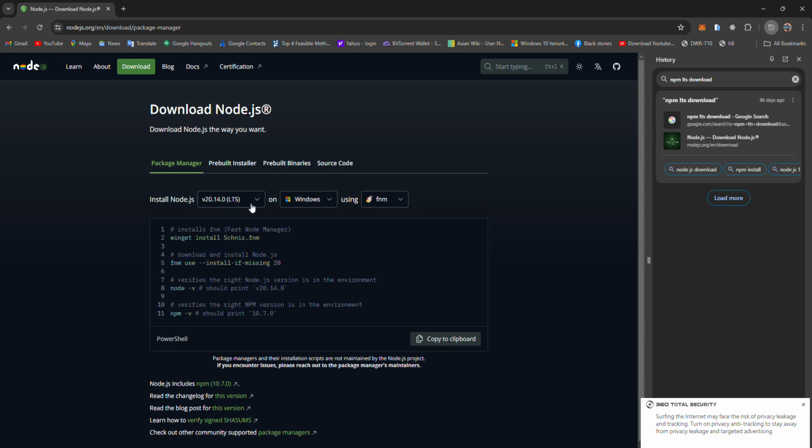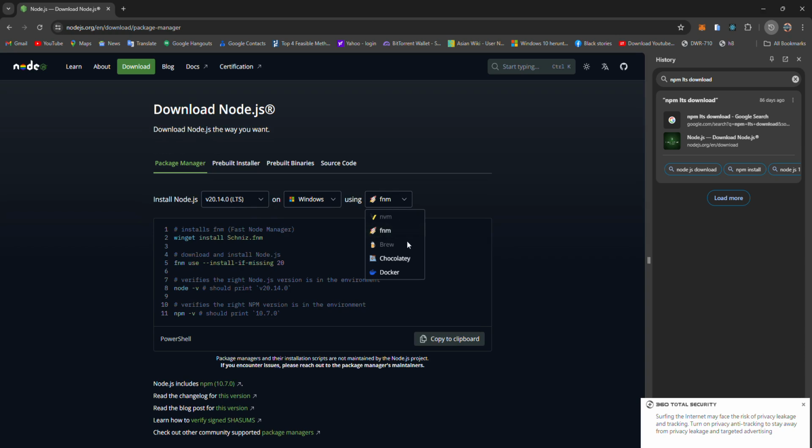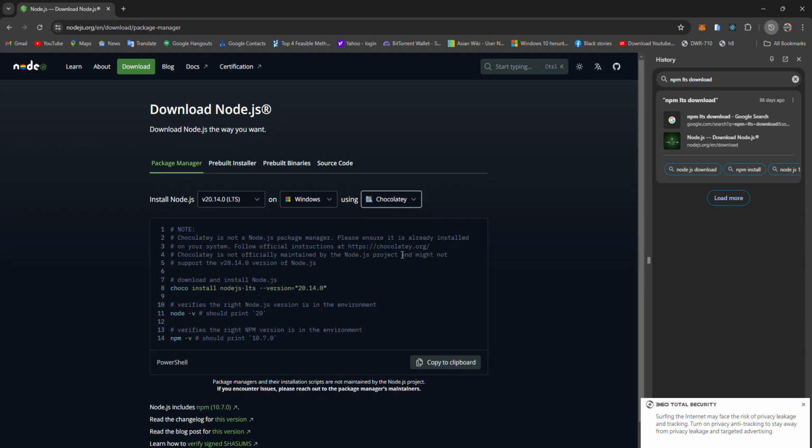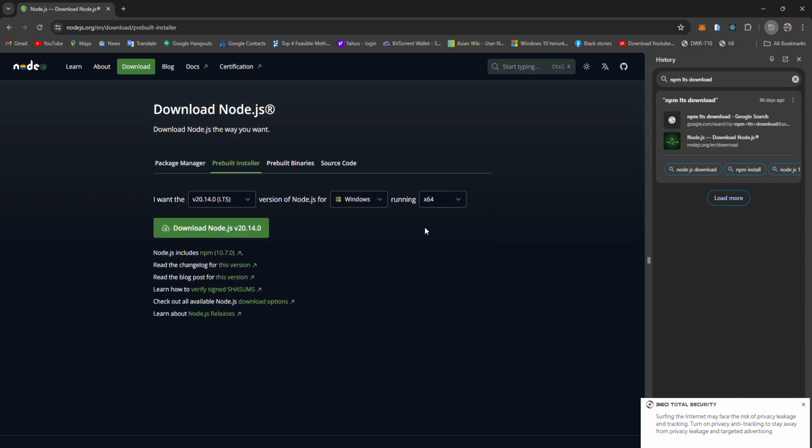Then you select your version, Windows. This is if you want to install it using Chocolatey, which is your PowerShell, but I'm going for an installer. So go for this pre-built installer, the latest LTS version, which is 20.14.